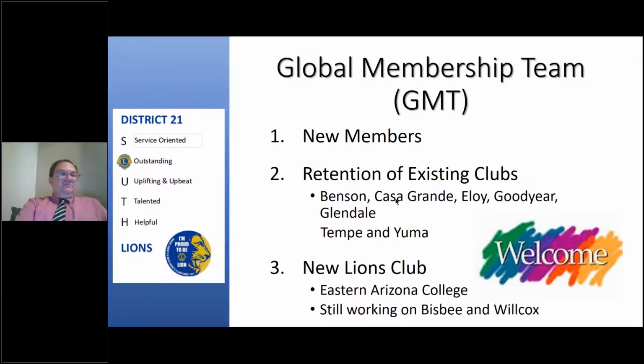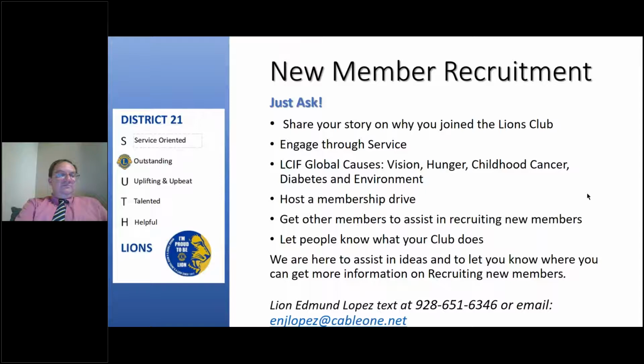Next, can you go to the next screen? New member recruitment. What we need to do is share our stories. We need to engage through service, explain to potential members what our causes are, what LCIF global causes are. I think that's a great thing.